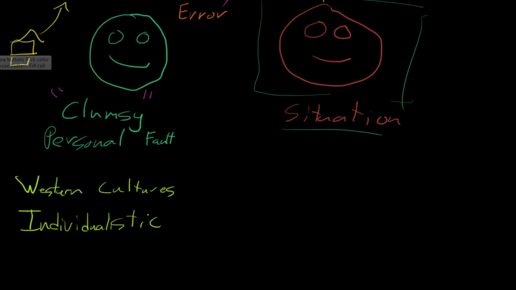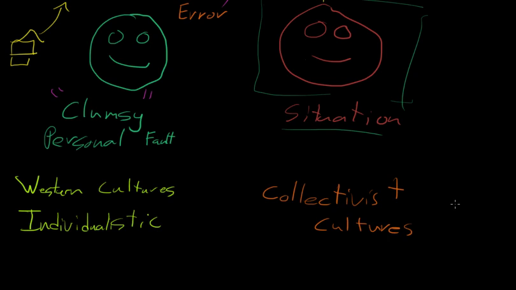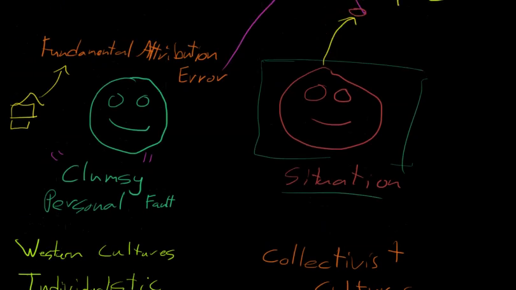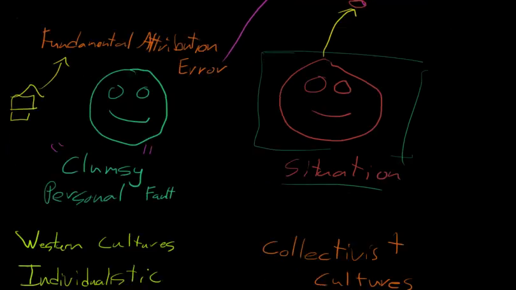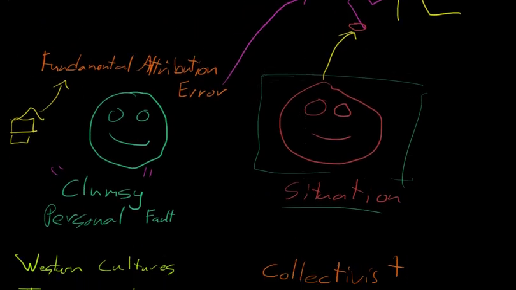But then on the opposite side, this brown guy is representing collectivist cultures. And again, I'm not trying to offend anyone by this. It's just trends or different frames of thinking. And again, the word error is maybe not the best word that they could use. I think there are other words, but this is the one that stuck, the FAE, fundamental attribution error.